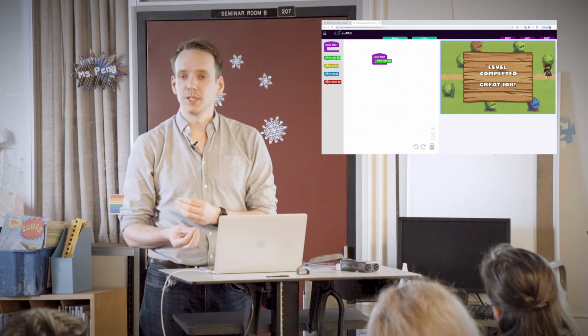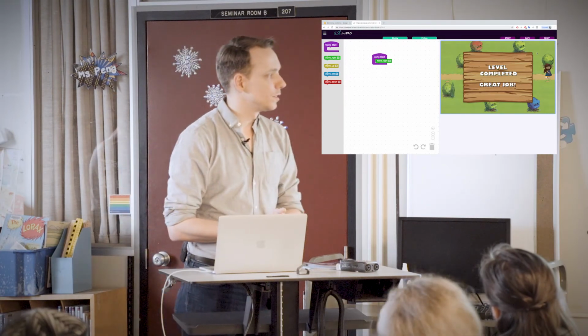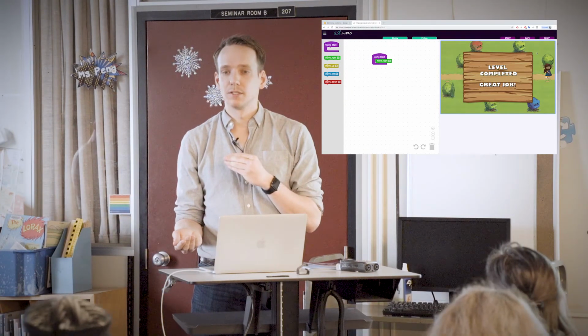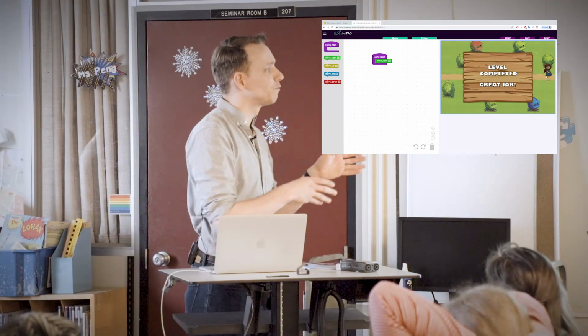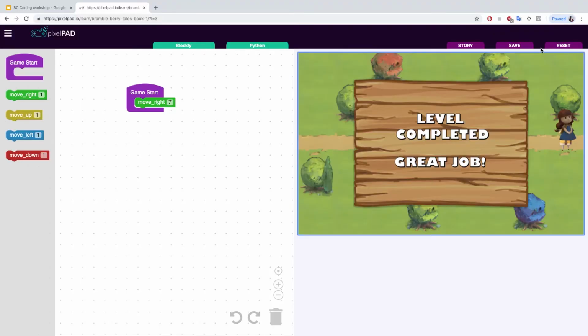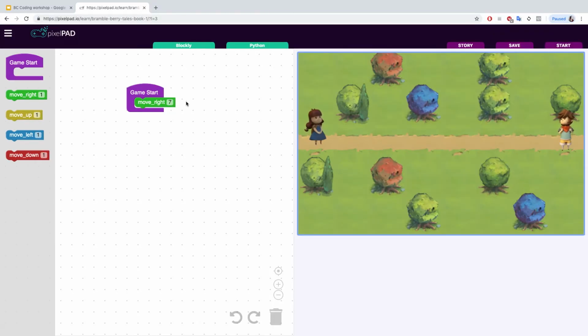What this shows is that when you're writing code, there are usually different ways of doing it. And of course, it would have worked as well if, instead of saying move right 7, I could have just put in move right, etc. It works too, but it's a lot more work.